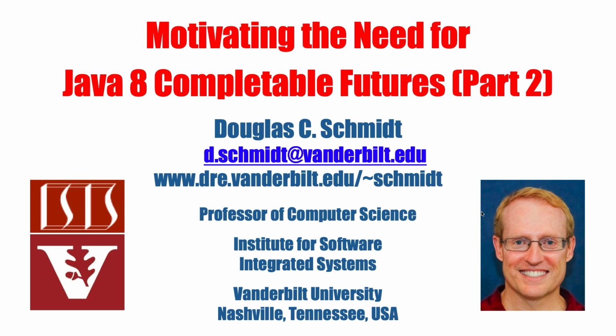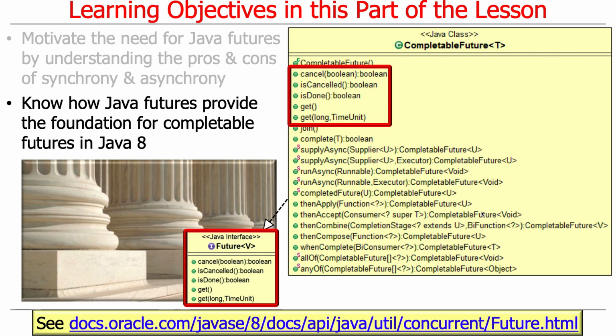All right, so we're going to continue with our discussion of completable futures today, and I'll be motivating some further reasons why completable futures exist, and in particular, describing how Java futures provide the foundation for completable futures. So we'll talk about what a future is, and hopefully that'll help motivate why they're good for a few things and deficient in some things, thereby motivating why we need to improve them to go beyond what they provide.